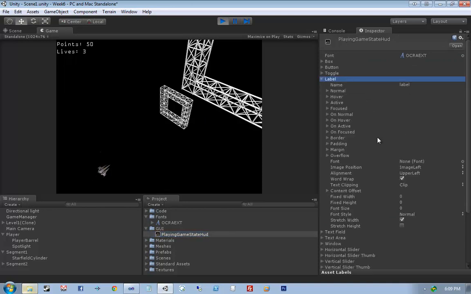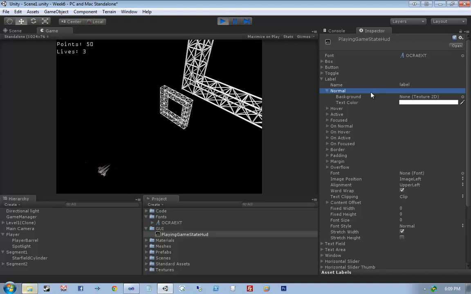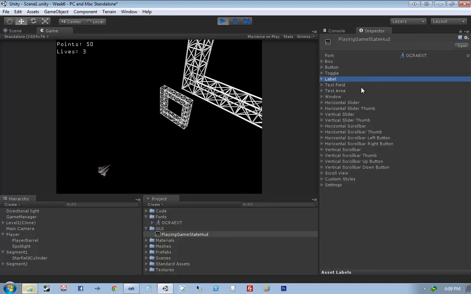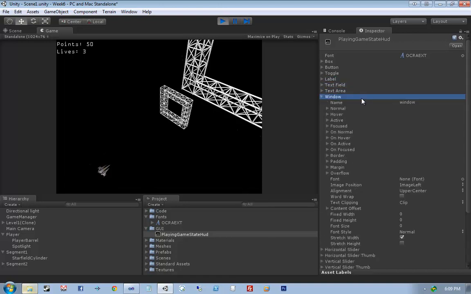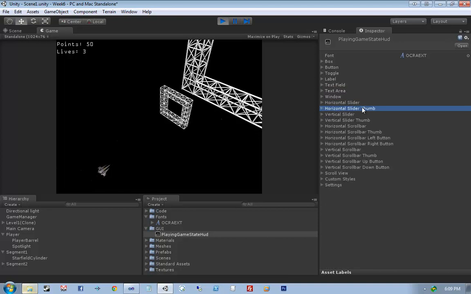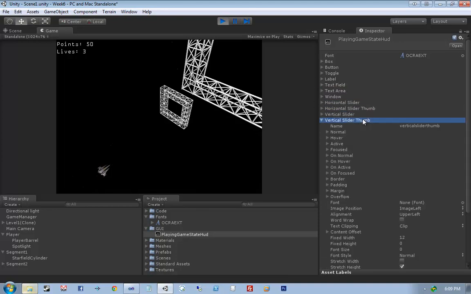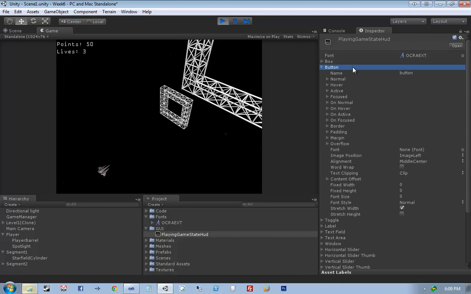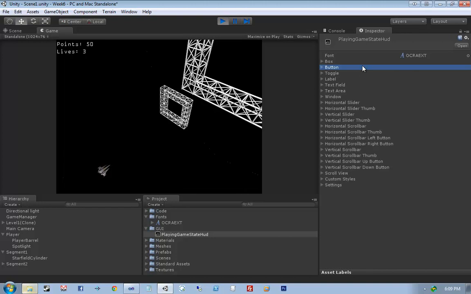So our GUI stuff, it's fairly straightforward. If you've been exploring through these, you'll have noticed immediately that you've got a lot of the same things. In fact, they're all the same. The main options, they're all the same. Well, I'm assuming that some of them have things that others don't. No. Well, but do they not? Nope. They're all the exact same. All of these things are what are called GUI styles. And a GUI style is just literally these properties. And they're all the exact same. Which means you could theoretically have a label act just like a button if you wanted to.